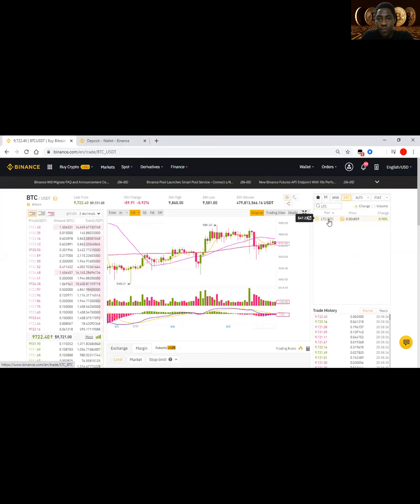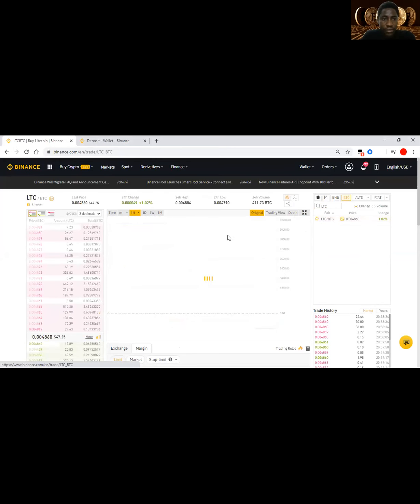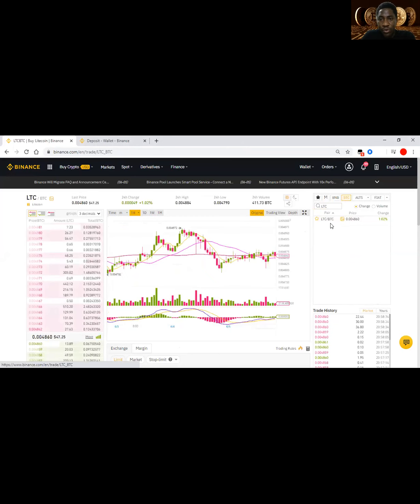Right now, the price of Litecoin on Binance is $47.25. So how do I know that I am on LTC now? Just come here. Look at this. LTC/BTC and Litecoin at the bottom. In the last 24 hours, it has moved by $1.02. That's the change, of course, in a positive direction. The highest today has been 0.048. This is in Bitcoin, take notes. And of course, the low has been this, and this is the volume. So please take note of all of this.